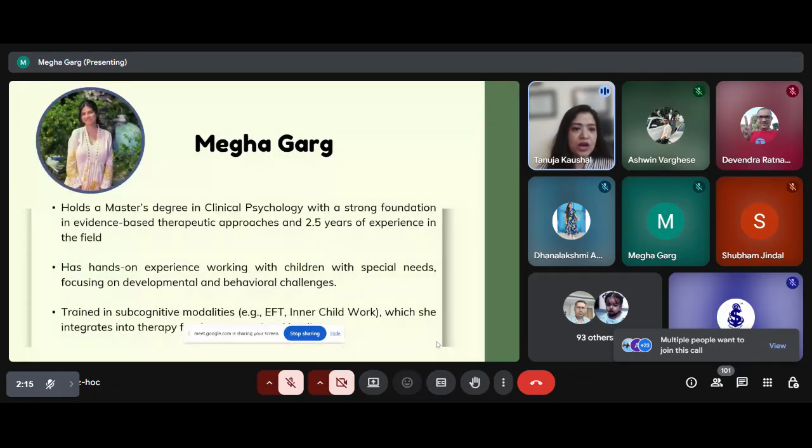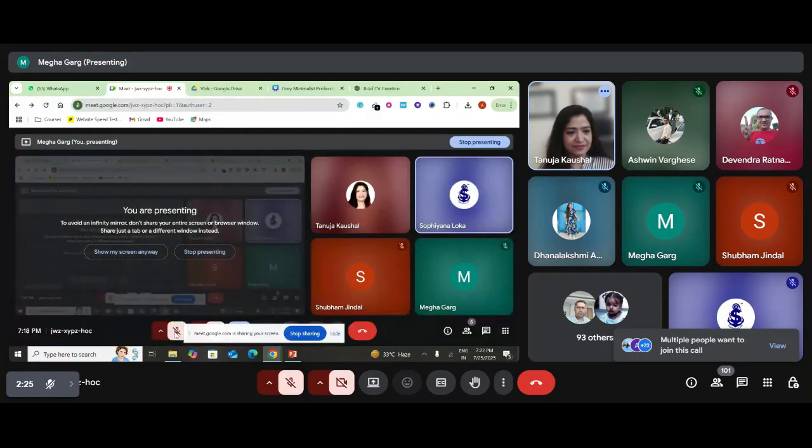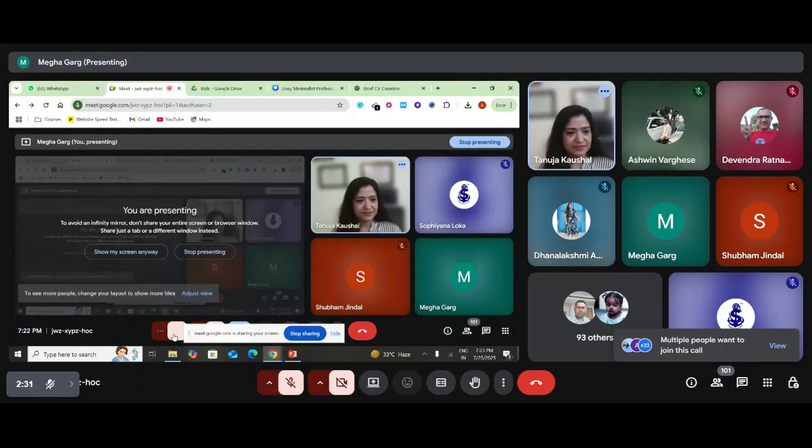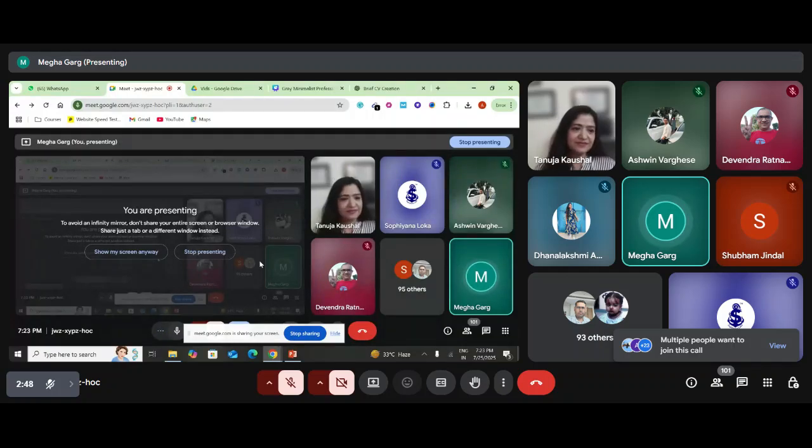Moving on, we also have Megha Garg with us today. Megha, would you like to introduce yourself, please? Am I audible? Yes. Hello everyone, my name is Megha Garg. I'm a counseling psychologist and today I'm also with you to learn and also help you to understand the CBT concepts in a deeper way. I'm a practicing psychologist for the last 2.5 years and I'm currently associated with Tanuja ma'am's SoulaceSpace, and basically we use CBT and I love CBT a lot. So today let's learn, grow together and know more about CBT.